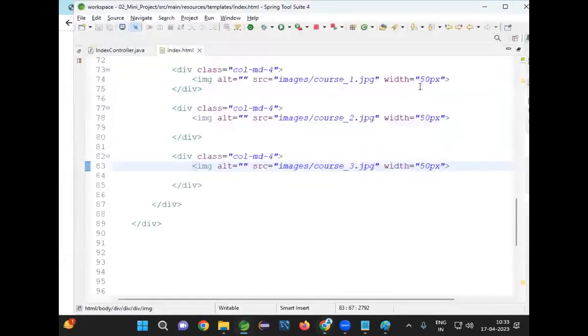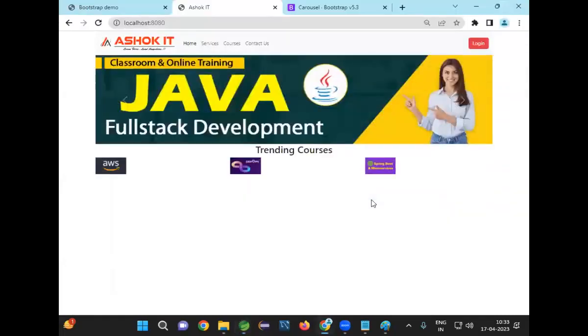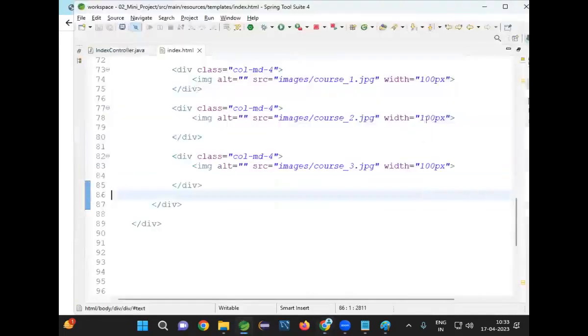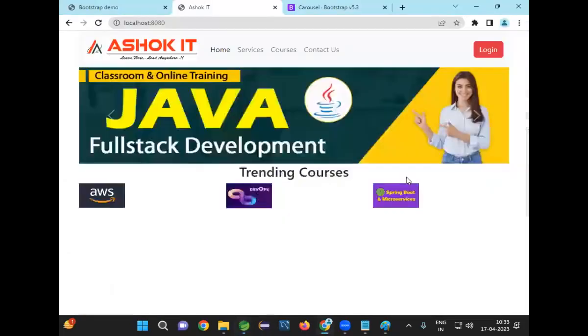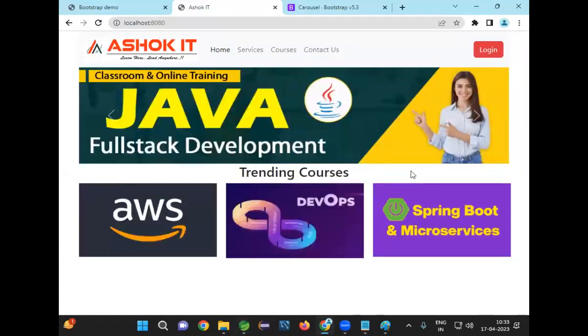Very small images are coming. Let me keep it as 100. Still the images are coming very small. Now let me take it as 300 pixel width. Now refresh. Perfect. Now the images are coming as expected.